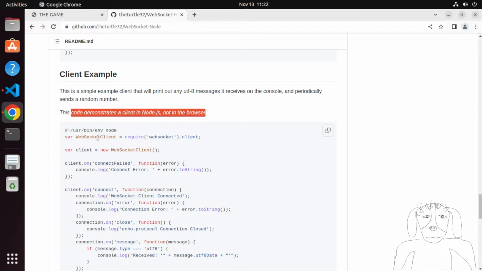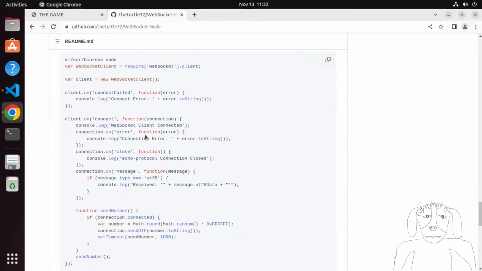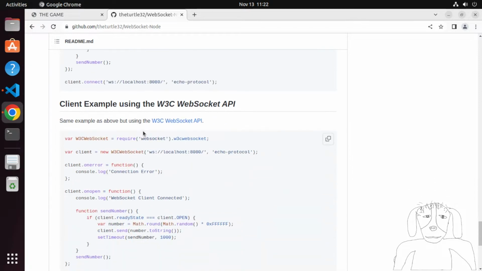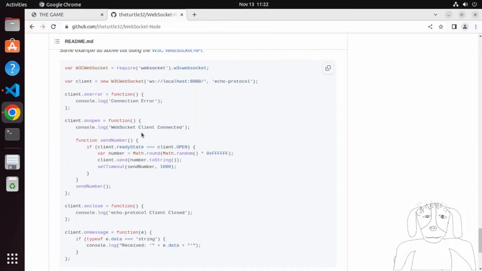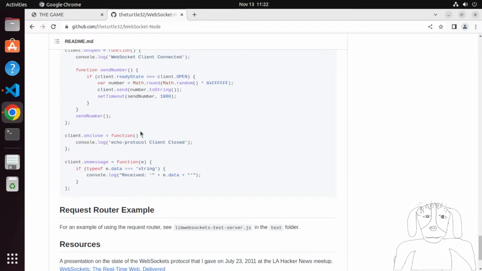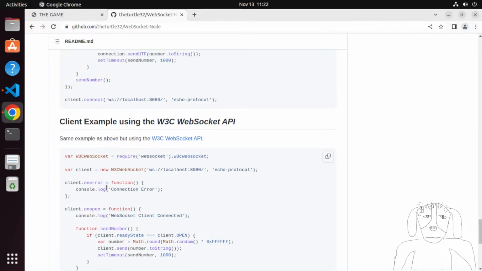Okay, not in the browser, but this should be changeable. This is for the browser, most likely.